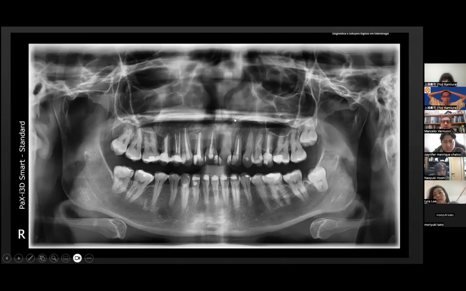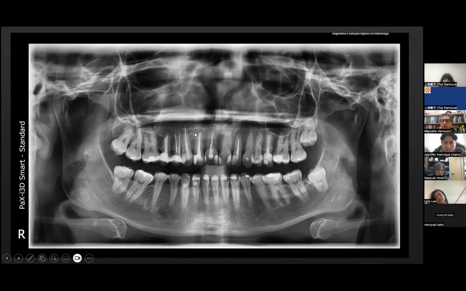So this is a simple panoramic X-ray after 6 months. Well, good. We have all this region complete. Look at this, this is an important point. We made an apicoectomy here. So the idea is to stop this lesion from still working. But panoramic is not enough.